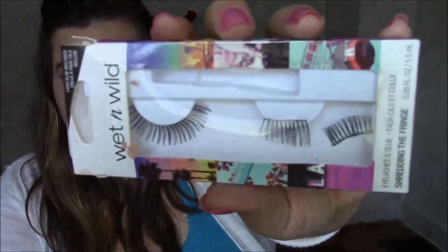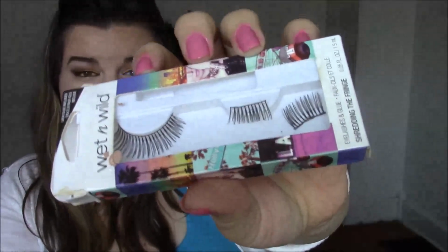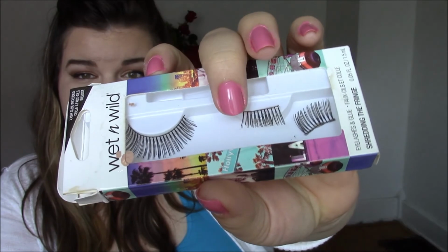Yeah, they're just too dramatic for my taste, but I picked them up at the Dollar Tree if you like them, so you can definitely go get it. It definitely has a thinner black band, which makes things nice. When I applied it, it was super tight to my lash line, so you can really see it, which would be good if you didn't want to wear a thick, winged makeup or winged eyeliner. But again, I just felt like it was way too big and too dramatic for my personal taste, so I won't be repurchasing this type of lash.